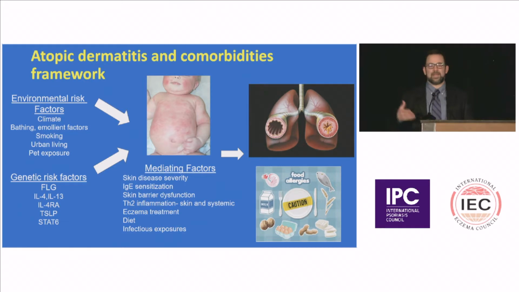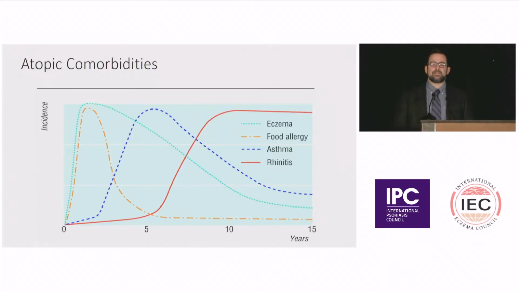Okay, so this sounds good, it sounds clean, however, it's probably not reality. So it doesn't happen this way in all patients, and it definitely doesn't happen in this common atopic march description where eczema starts first, then food allergy, followed by wheeze or asthma and allergic rhinitis later on. So the only way you can kind of dissect what's really happening, what is the true atopic march, is looking at cohort studies.